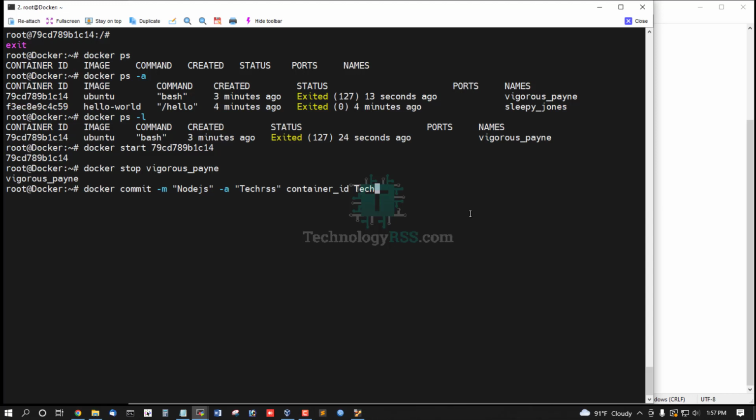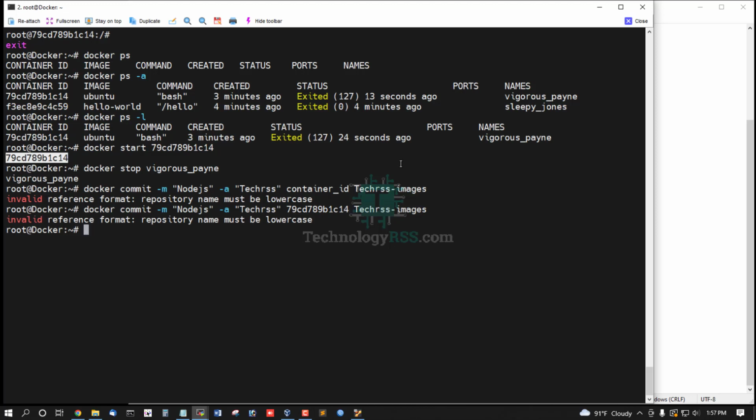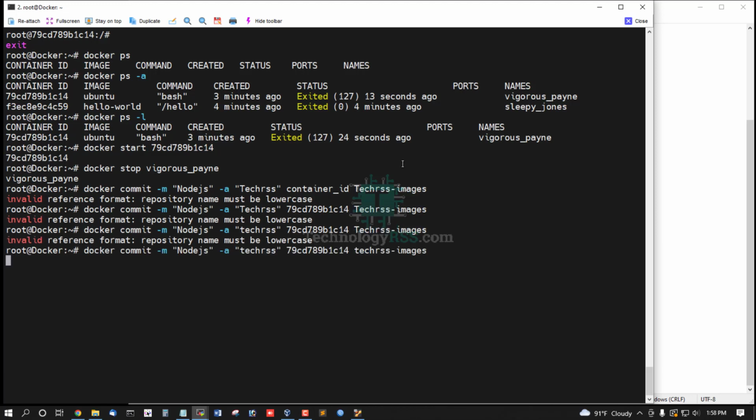Take RSS image, container ID, name, and repository must be lowercase, invalid reference format.